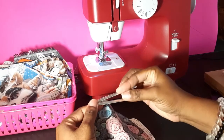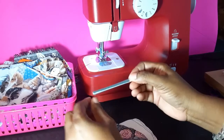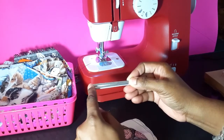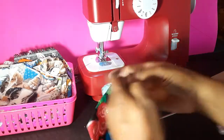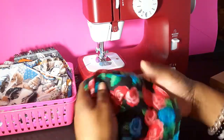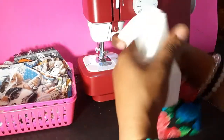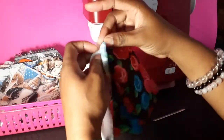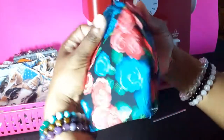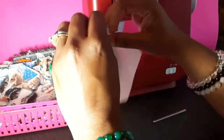Now all of my masks do have the nose wire sewn inside as well. They're not stuck on the outside. They're not hanging off. And I made these with healthcare professionals in mind. I actually am a healthcare professional. That's why I started making these, because we didn't have enough protection. So I made these with the healthcare worker in mind to give us more protection. That's why they have the filter sewn inside. They're washable, and they have the nose wire, and it's a good fit. You'll see a picture of me actually wearing one at the end.